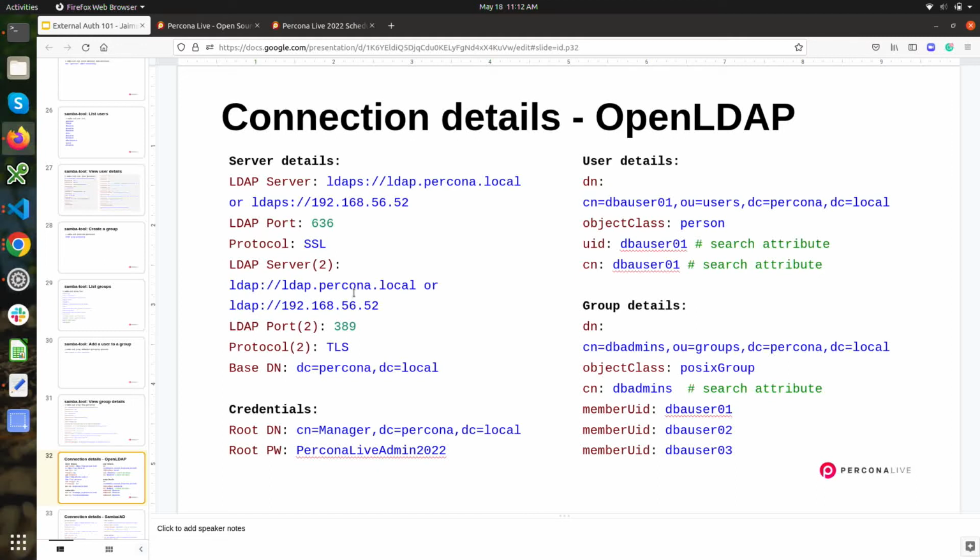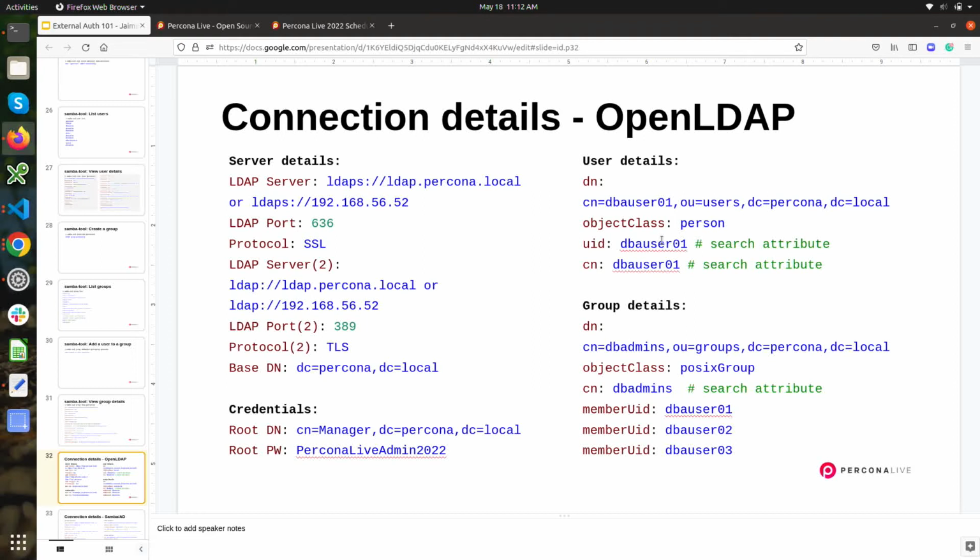Or you can use port 389, but the protocol has to be TLS, so you have to upgrade the connection to TLS. And then these would be the credentials. For example, for OpenLDAP, manager at percona.local, and the password is Percona live admin 2022. And this is what a user's details would look like.